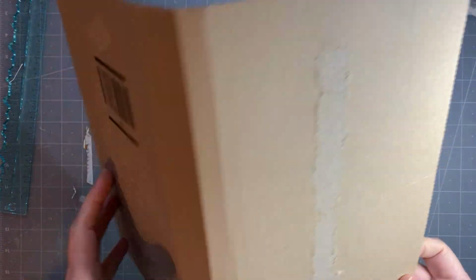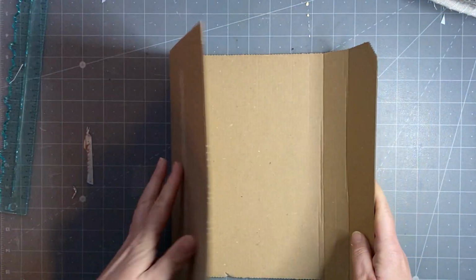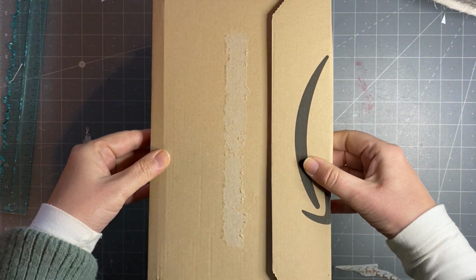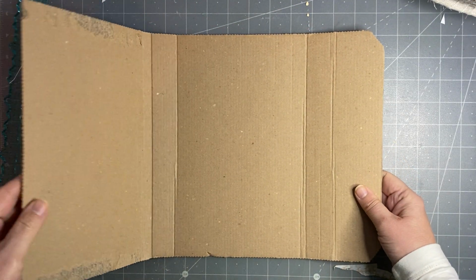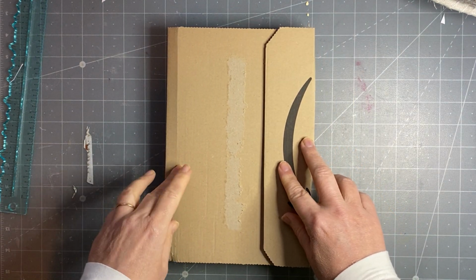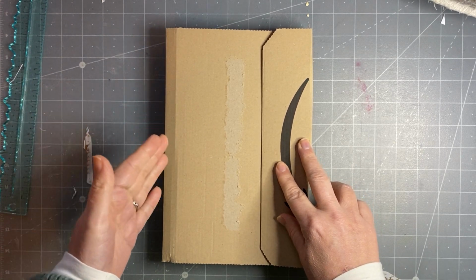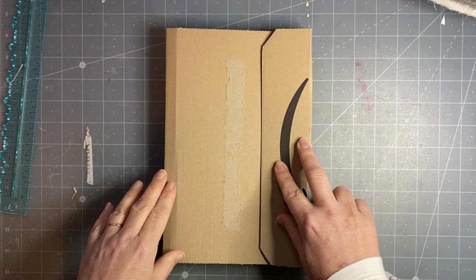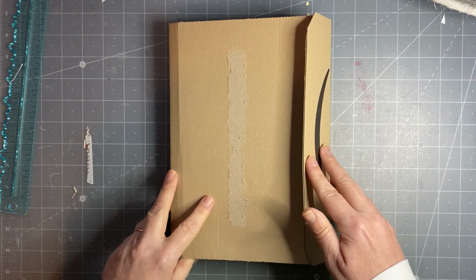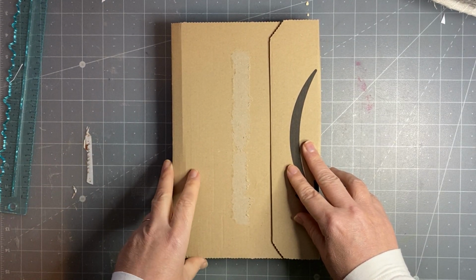Now, isn't that going to be difficult? So create a journal cover from, I'm doing Amazon packaging, but let's just say from packaging. Mine's Amazon packaging because I love these boxes. Not everybody has these. So if you don't have an Amazon box, you could use a cereal box, or you could make a journal cover from cardboard from the back of a notepad, and then do your spine and all that sort of thing. But the nice thing about these is you can stitch through this. Well, my machine does, and it has this nice flap that goes over the edge.